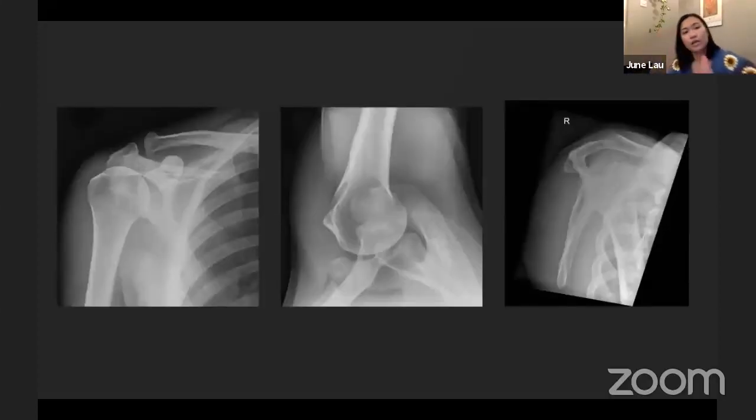In a shoulder x-ray, you can get up to 3 views, most commonly at least 2 views. You get an AP view, so front on, and you get an axial view, which is taken like this. You lift your shoulder up, and the x-ray is taken from underneath. It's almost like an armpit view, but that means the patient needs to be able to abduct their shoulder, so it tells you a lot if someone can have this view taken. And then the last one you get is a Y view or a lateral view. So you're basically seeing the scapula on its side, and you want to make sure that the glenohumeral joint is congruent.